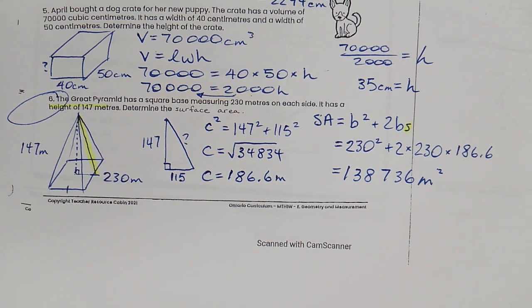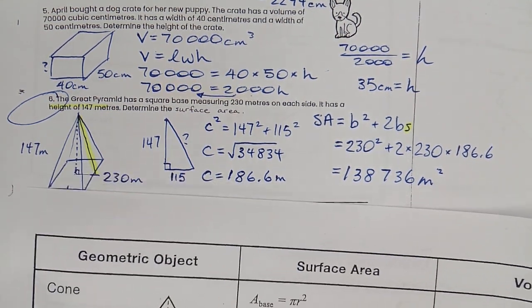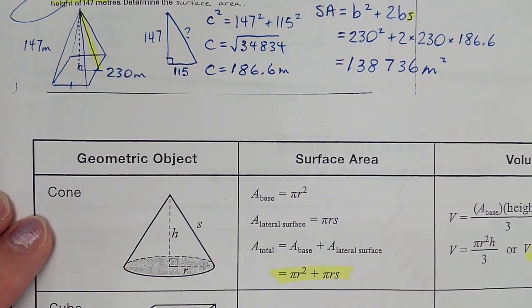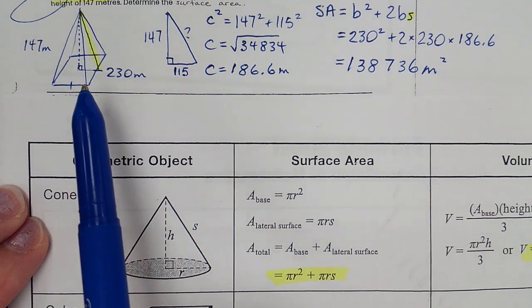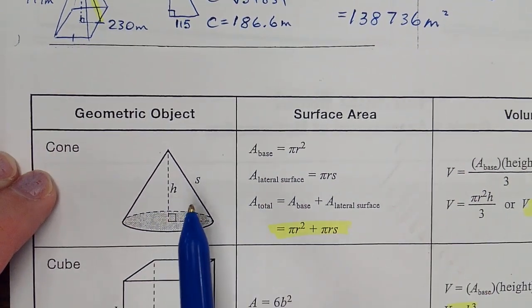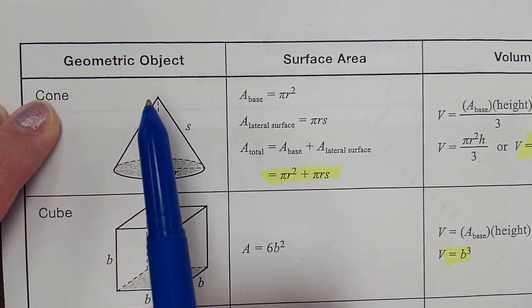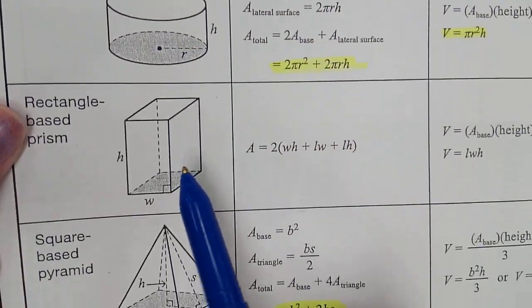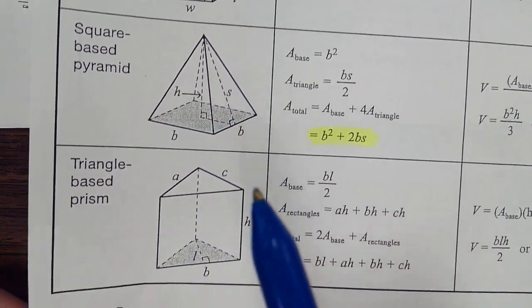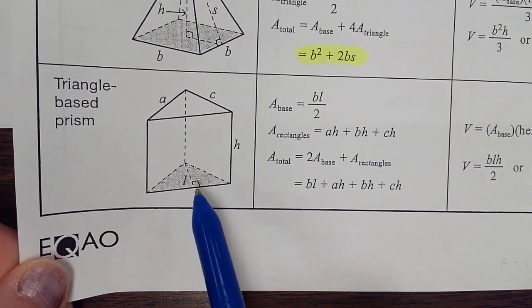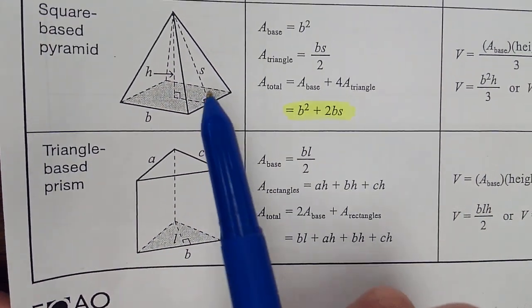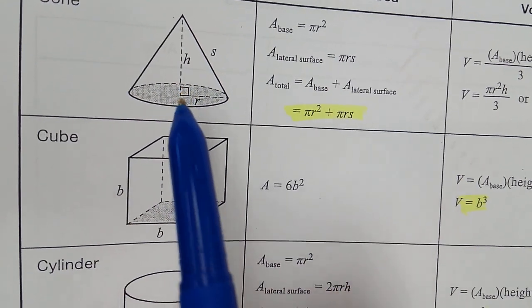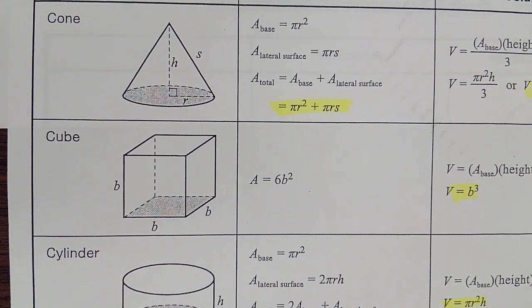If you take a look at your formula sheet, this Pythagorean theorem thing, I can apply it to a lot of shapes, not just a square-based pyramid. Looking at the cone, I see a right angle triangle. So I could put it in a cone question. I could put it in a square-based pyramid. I could put it in a triangular-based pyramid. So just remember, whenever you're not given a dimension, you have to use the Pythagorean theorem. It's as simple as that.